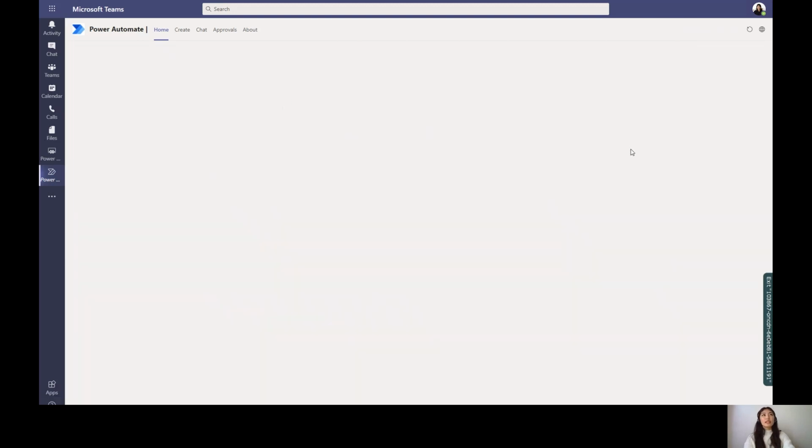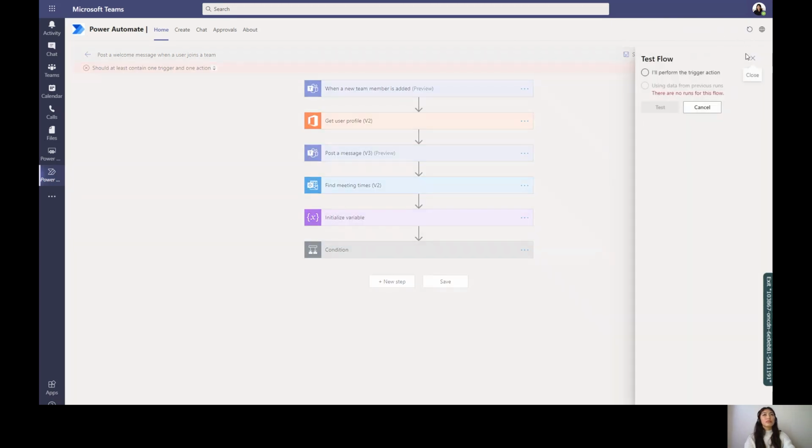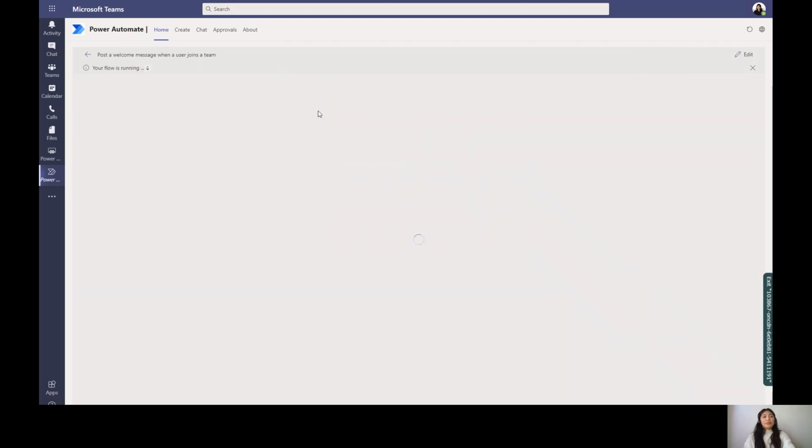And go back to testing it. And there we go, the flow is running because I just added that team member.